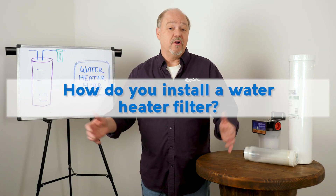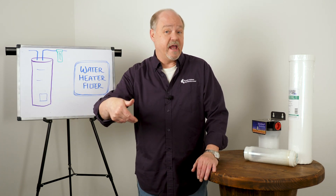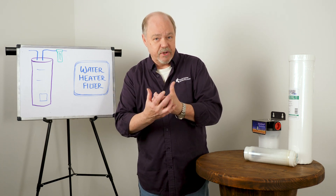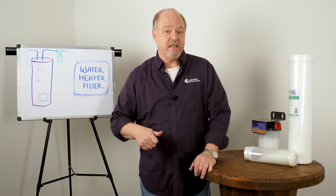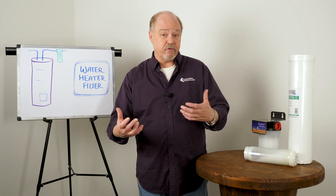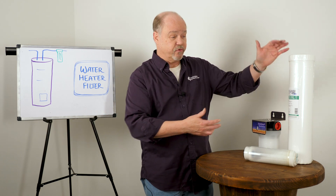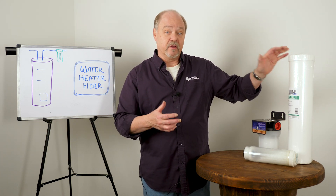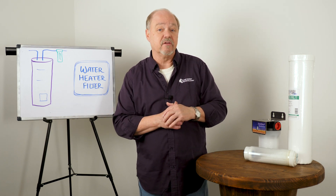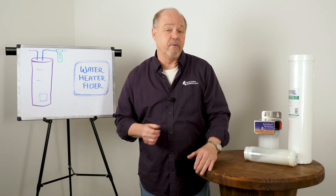How do you install a water heater filter system? You want to get on the cold water line that feeds the heater so that you're going to eliminate or sequester these minerals before they get into the heater and create scale. The installation is typically a housing of some nature. The TAC or ScaleNet type protector is a big blue housing that installs on the cold water line feeding the water heater, as does something like our HydroBlend, or if you're using some level of phosphate.